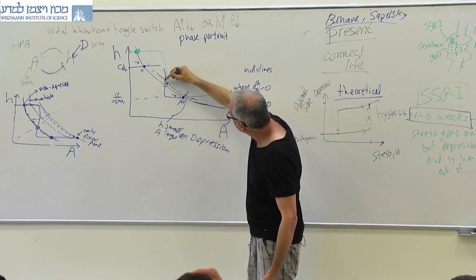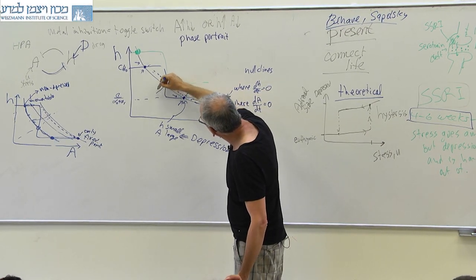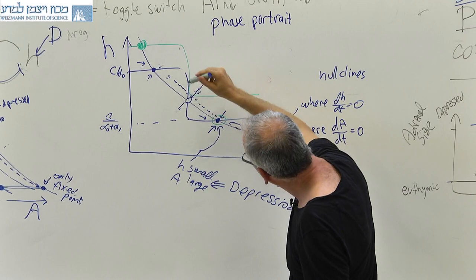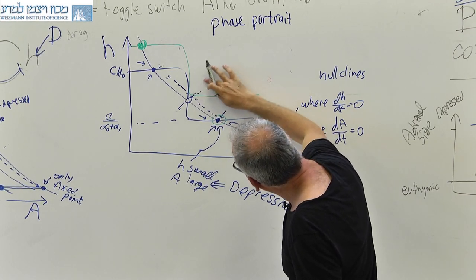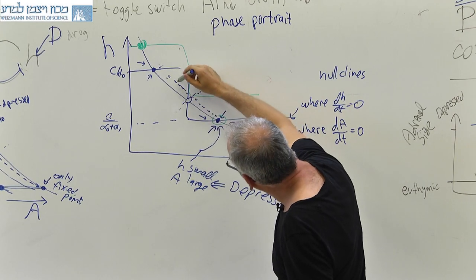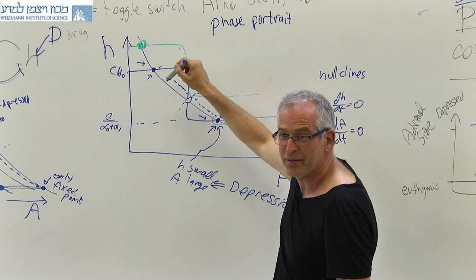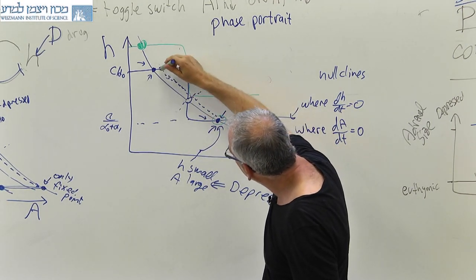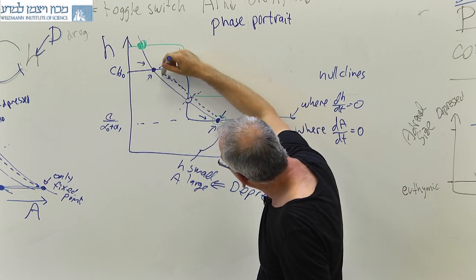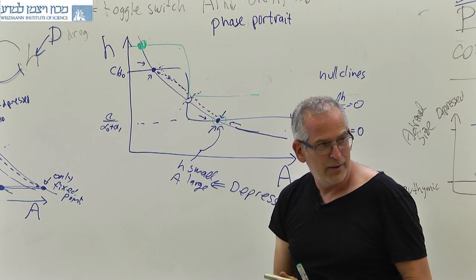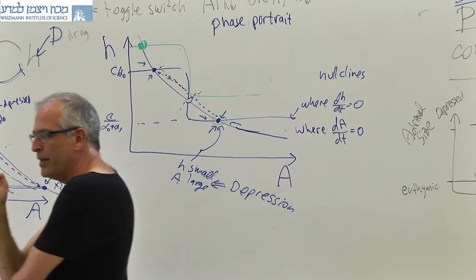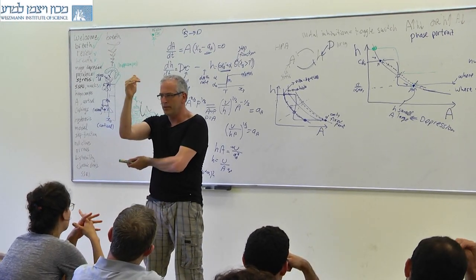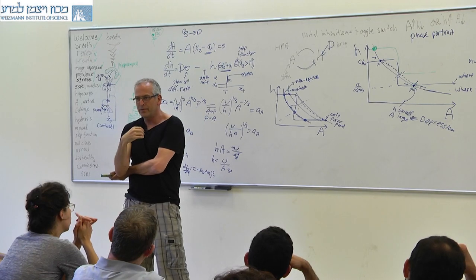But once you cross the separatrix, now it's inevitable. Even if you go back, so that's maybe the time you can stop taking the drugs, right? It's a very precise time when you can stop taking the drugs. If you cross this point, you can drop it back down. So if you have the drugs, you flow to this point. If you stop the drug, you flow to this point. Did I explain myself? So that makes some kind of predictions about a critical time that afterwards you're bound to heal. Before that, you're bound to relapse.